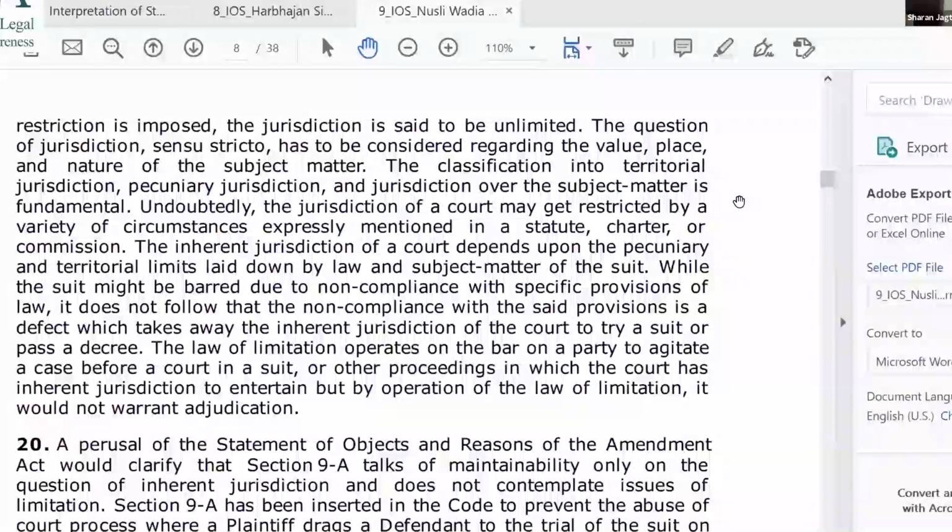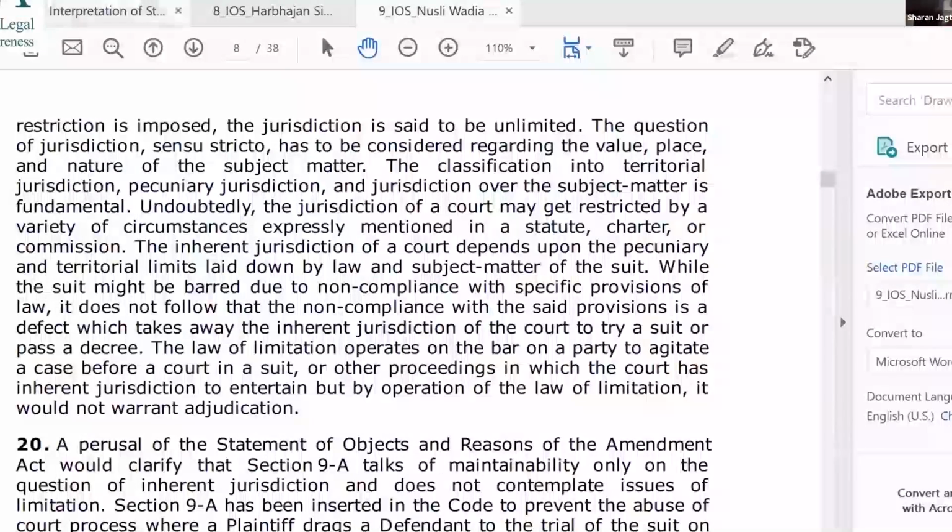Therefore, in the context of 9A, there can be no doubt that jurisdiction means threshold and not a jurisdictional inquiry which may require some examination of the merits. You have to bring this within the threshold. If it is not a threshold jurisdictional objection, then 9A has no application. It was never intended for the wider meaning of the word jurisdiction.